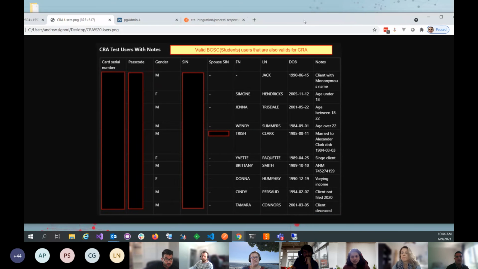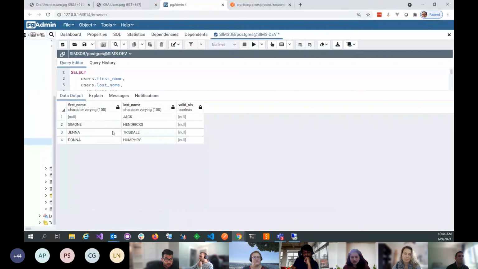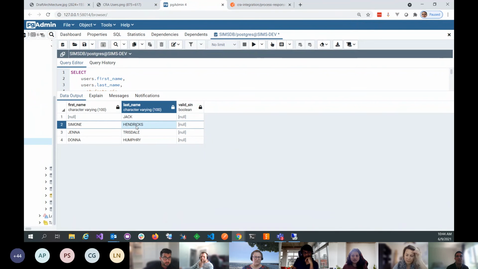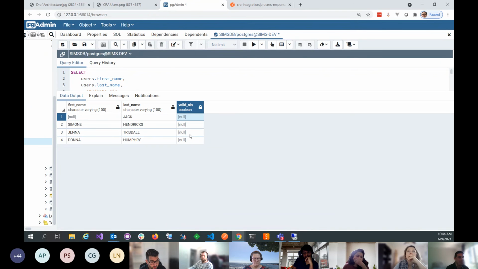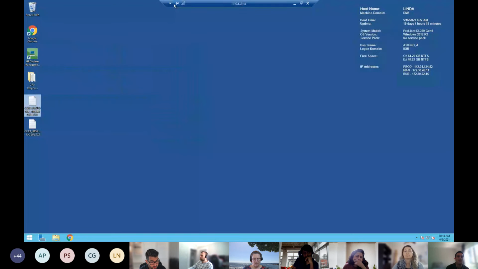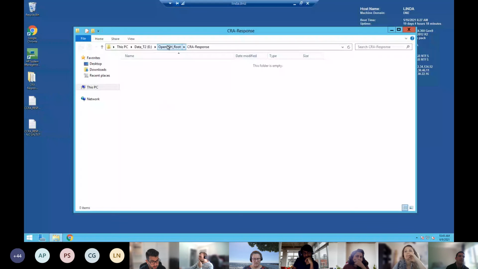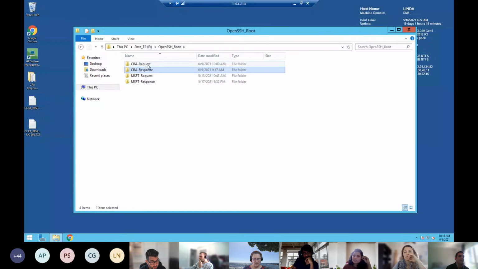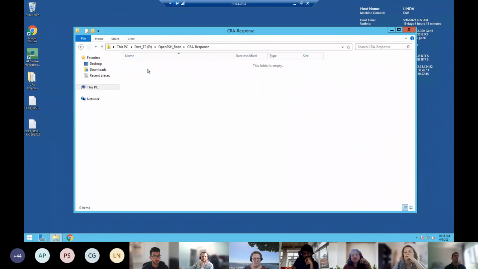What I'm going to display right now is in our database, just like a regular Excel spreadsheet. Just consider that we have these folks here. I'm hiding a lot of information just to not display some numbers, but we have Jack, who has an anonymous name, and other folks. Those folks are waiting for this validation to happen. To complete the full cycle, last time we were writing some files in a request folder, and now we are going to read the file. The process takes some time until CRA responds.